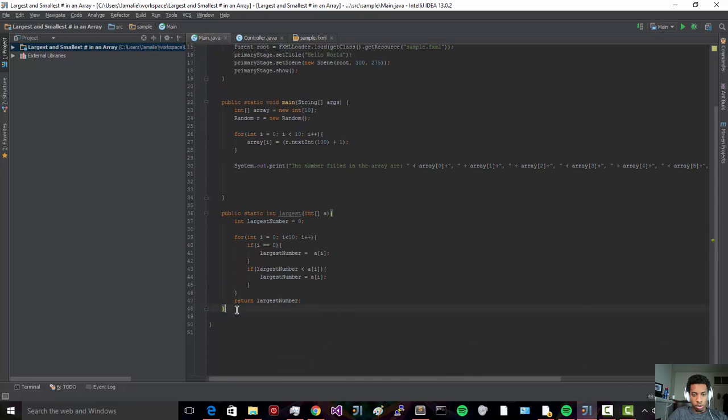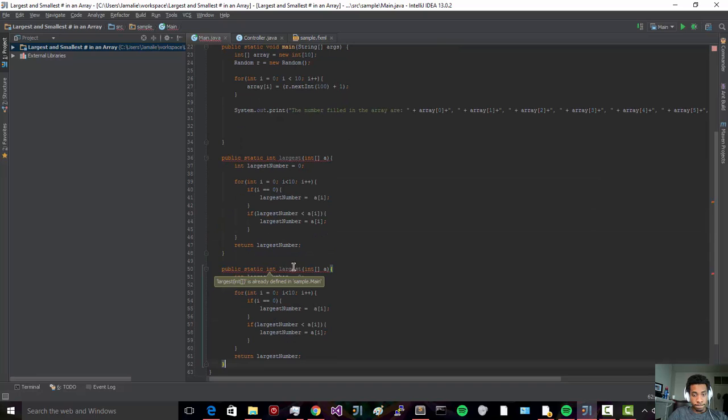And then for the smallest number, we can just rename it, and then we're literally just gonna flip this. And we can change the name of the variable just to be less confusing.